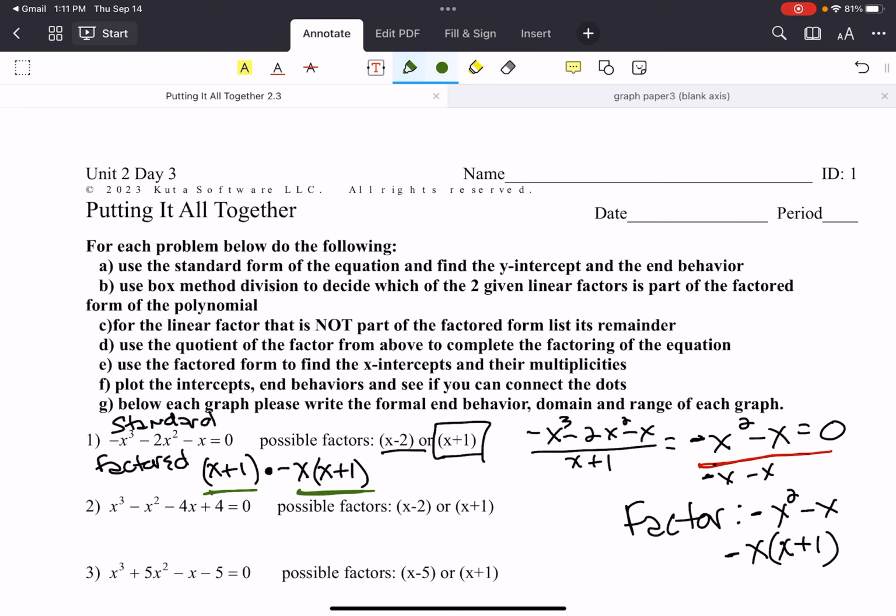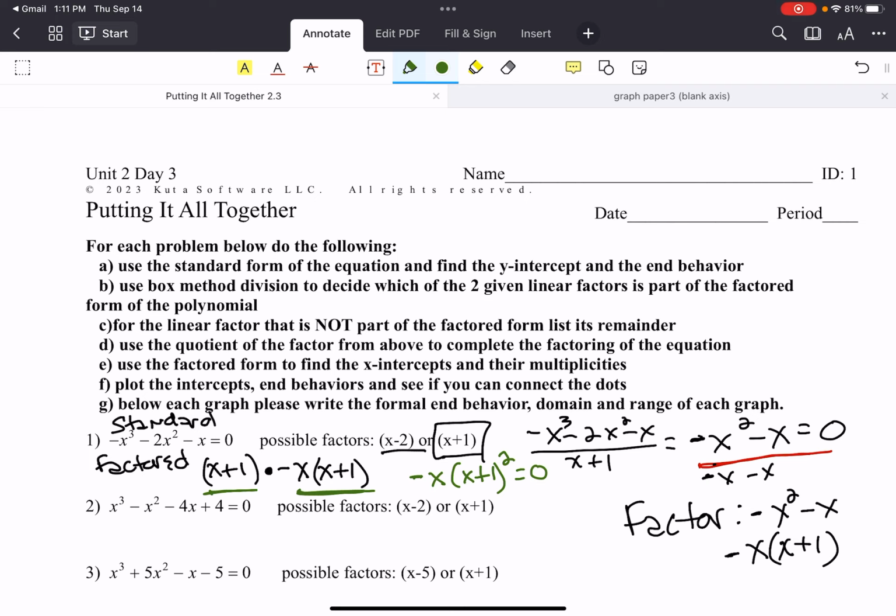Say that 25 times fast, huh? Quadratic quotient. Okay? I can make this look nicer though, can't I? What if I put the x plus 1s together? This is what we're going to do today for the first little while, is we're going to combine your last year quadratics with what we did last time. You're going to factor completely.